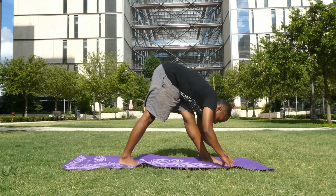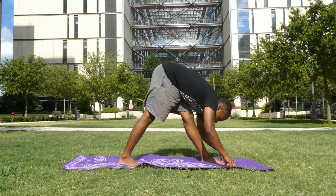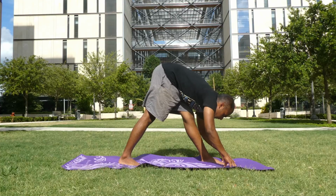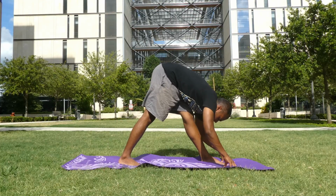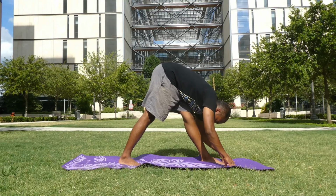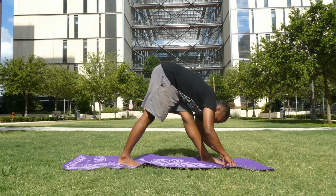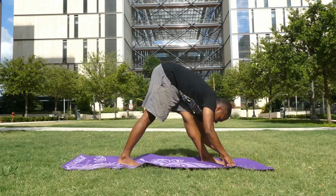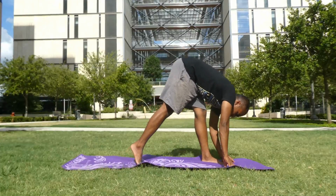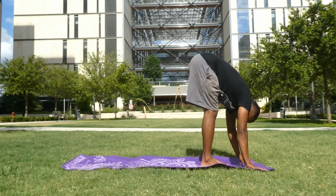Now let's set one foot back and let's go into a triangle pose, or one leg pike. So same concept goes for this stretch, guys. Make sure your legs are straight, tailbone's going up towards the sky, and you're trying to get your head down as low as you can. But don't force anything. Go to wherever's comfortable, just a little uncomfortable for you. It shouldn't be painful, it should just be a little uncomfortable.